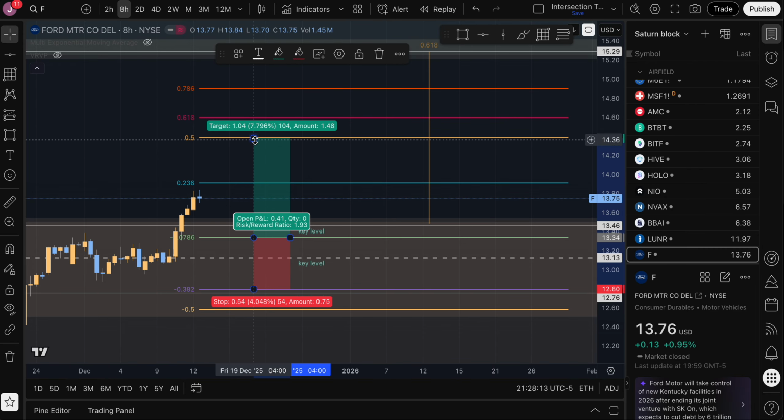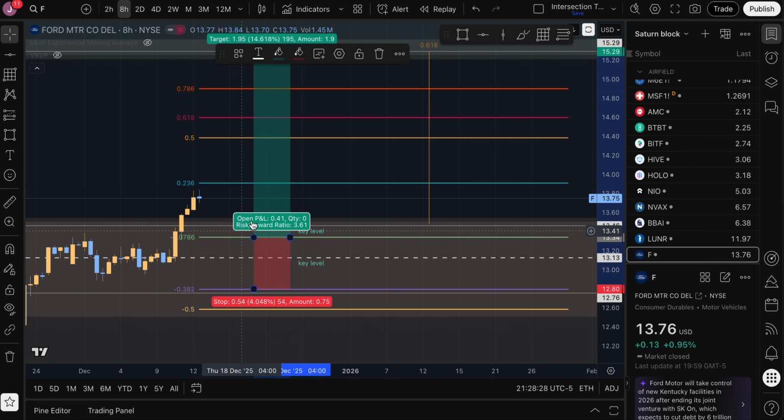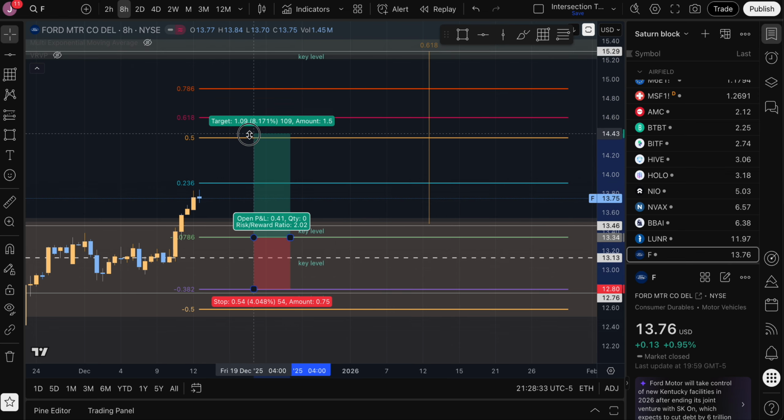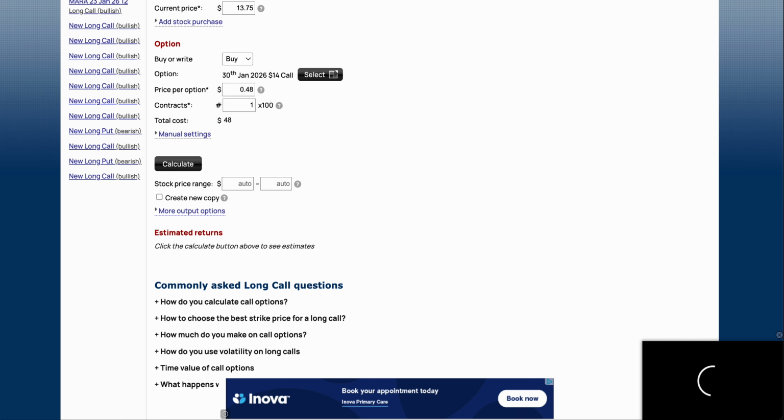And of course, the second position would be at 618, third position 786, and the fourth position next key level, as long as momentum was still strong. And of course you can break even out, or you can obviously stop out. But the beauty of this is the first trade, if I was to enter, it would be 1440, entry 1330, and stop 1280. So let's put those 1440 and 1280 in and see what happens.